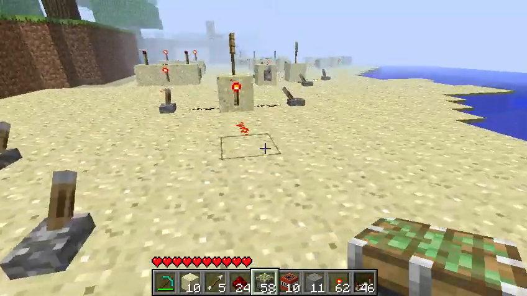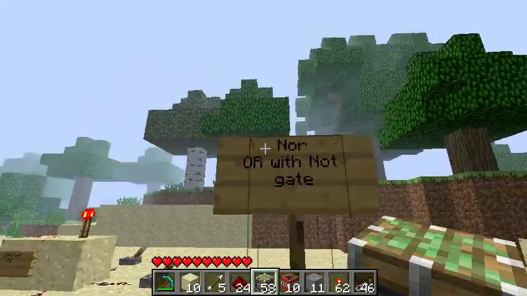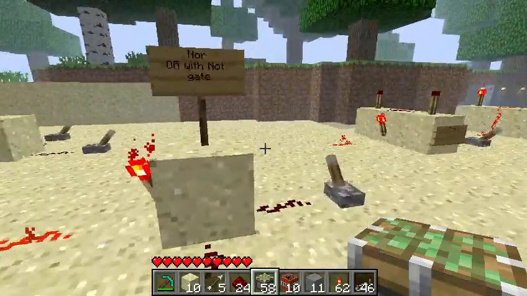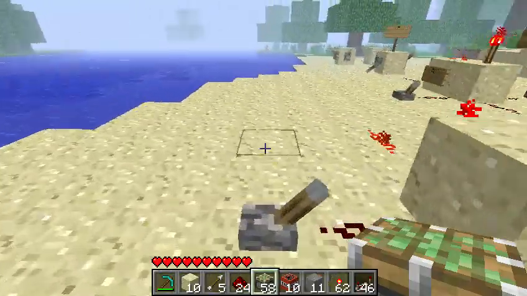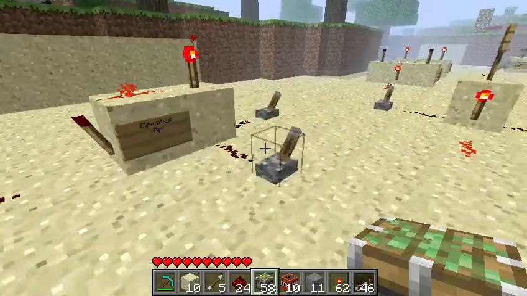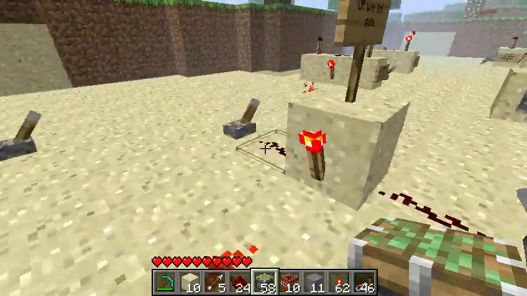Alright. Then coming over here, we have yourself a NOR. This is an OR with a NOT gate. I already kind of talked about it a little bit. As you see, it all leads to this. Remember, the simple OR gate was just this, nothing. But the NOR gate is the nothing with a redstone torch and this.